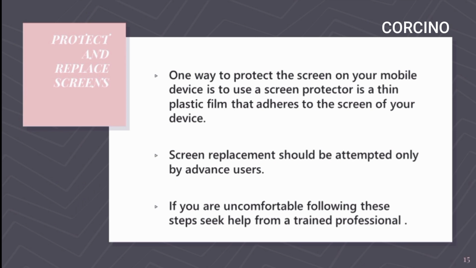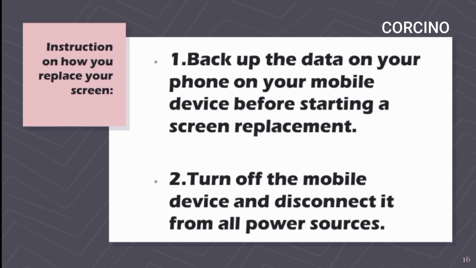Next is, screen replacement should be attempted only by advanced users. Third is, if you are uncomfortable following this step, seek help from a trained professional. Here are some steps on how to replace a screen. First is, back up the data on your mobile device before starting a screen replacement. While a successful screen replacement should not threaten the data, it is a good idea to keep a backup in case a problem arises unexpectedly.